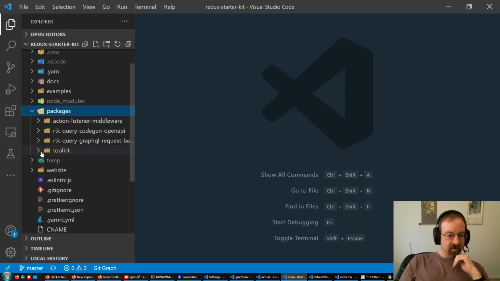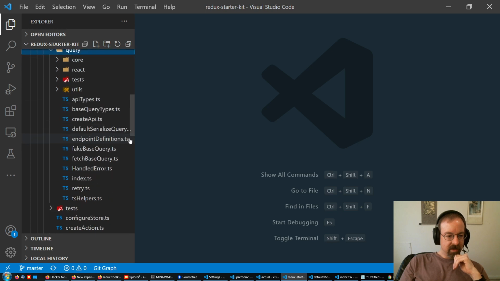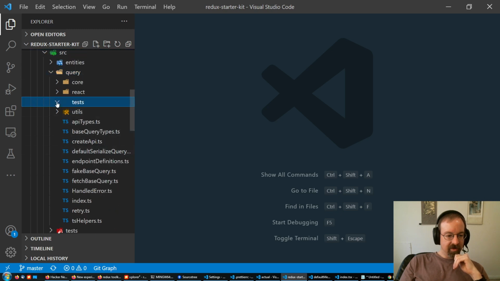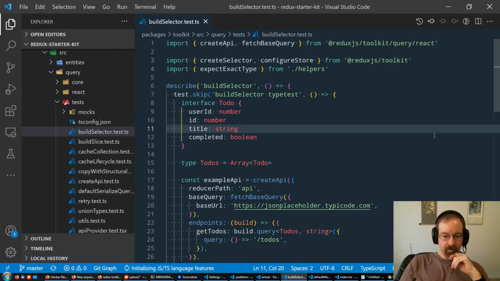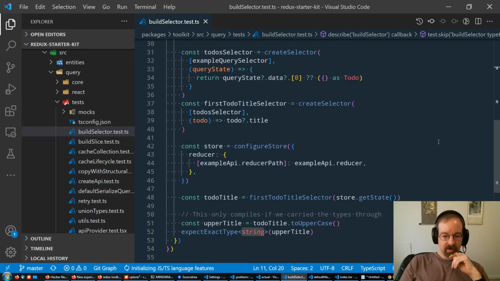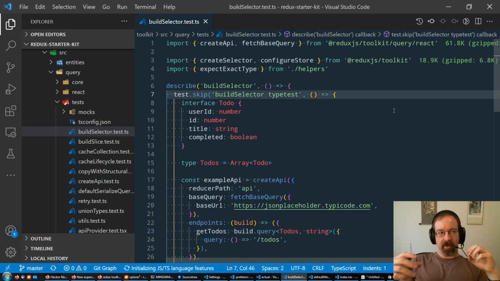So I'm going to come over here to our code base and the test suite. And let's see, where would be an appropriate place to put this? Probably in here. So we already have some type tests defined in this test file. All of our Redux libraries have some types specific tests in them.